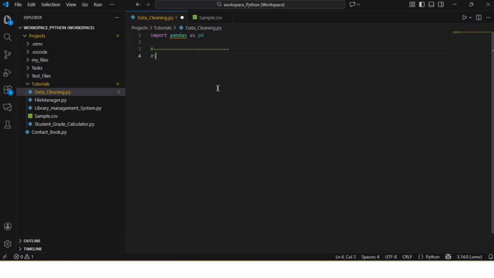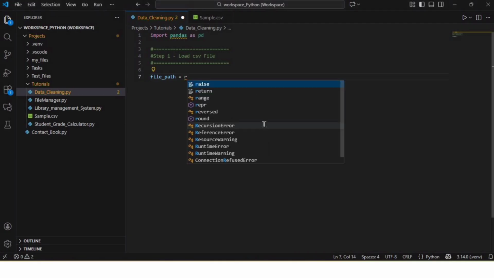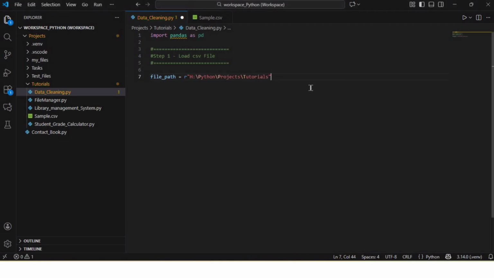We will do this complete project in 10 steps, and here I am writing the first step, that is load the CSV file. We will basically use pandas to load our dataset here. So first we need to define the file path. So I'm writing file_path, and we basically need this path. So I will copy this path where our CSV file exists, and we need to type r, and then inside of the inverted commas we need to paste the path.